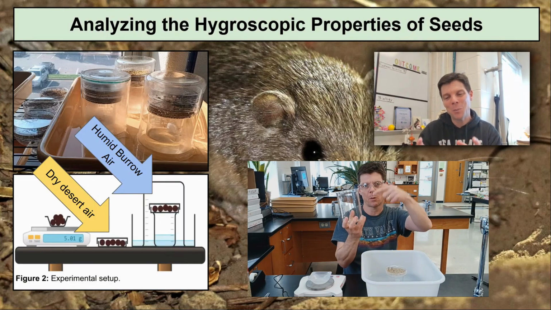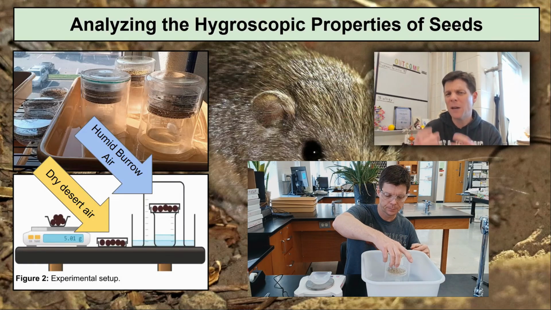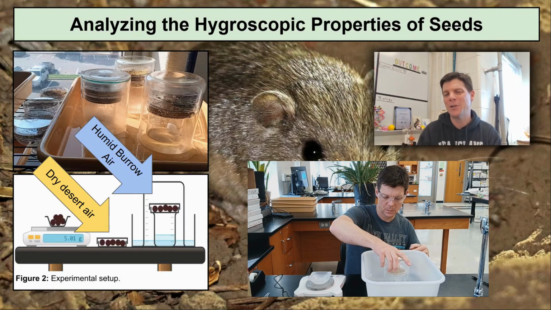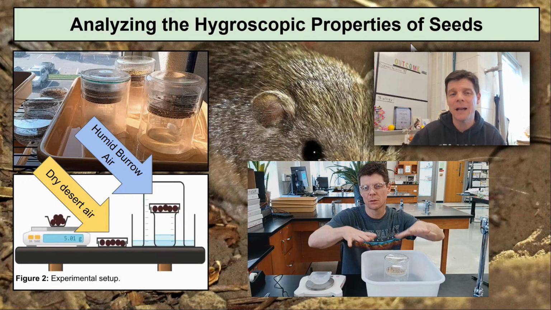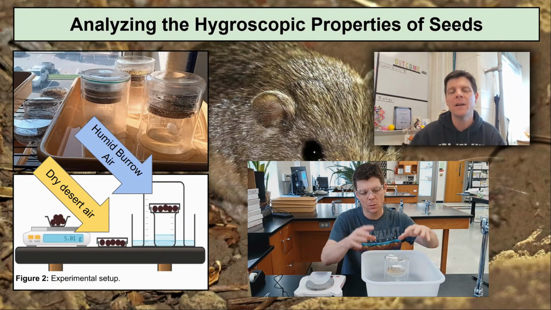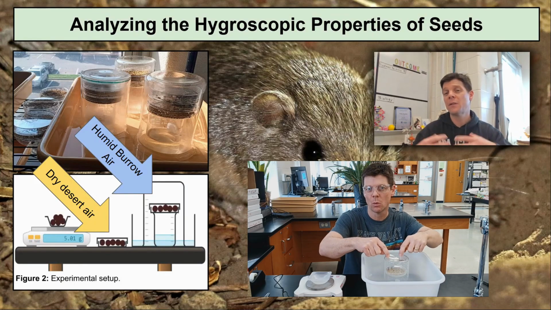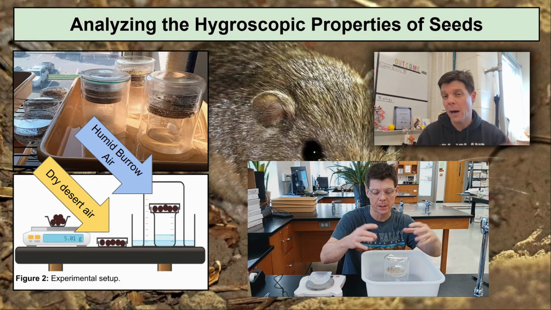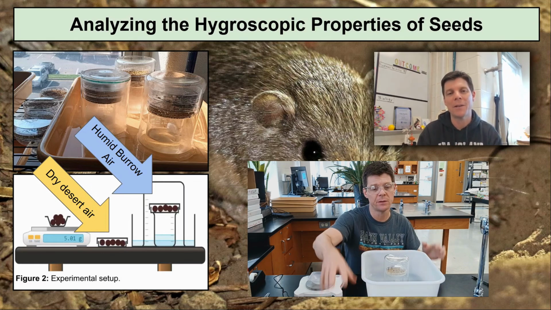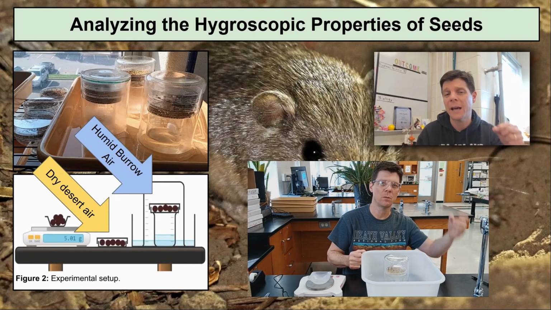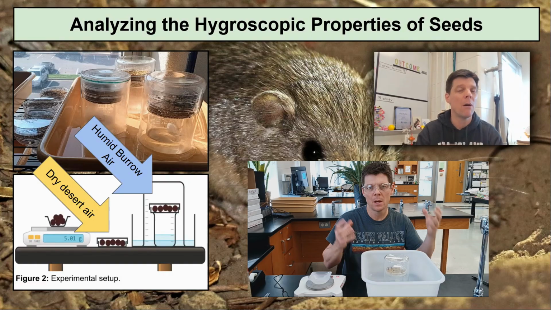And the students will place those seeds into two different environments. So they put approximately a 5-gram sample of seeds into a petri dish, and one petri dish will be left out in the classroom. You can see those right over here. And those are in dry conditions. This is simulating the conditions above ground. Now, the other seeds that the students will test, again, they're measuring out approximately a 5-gram sample, is to mimic what is going on in the burrows.